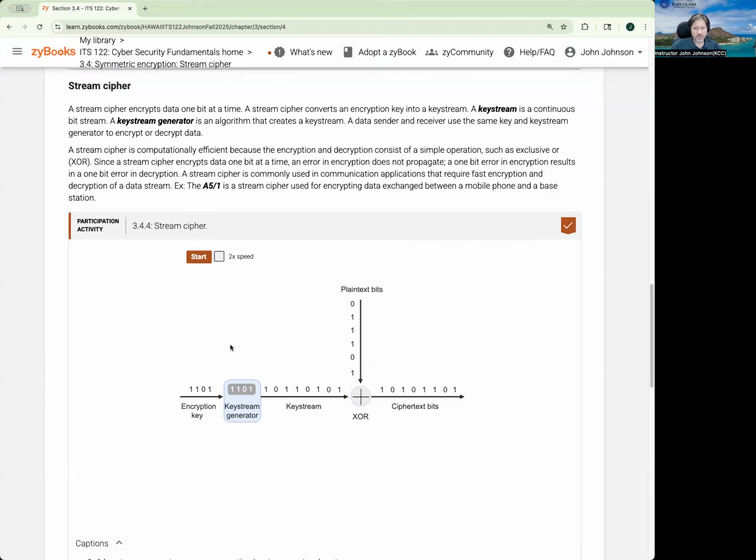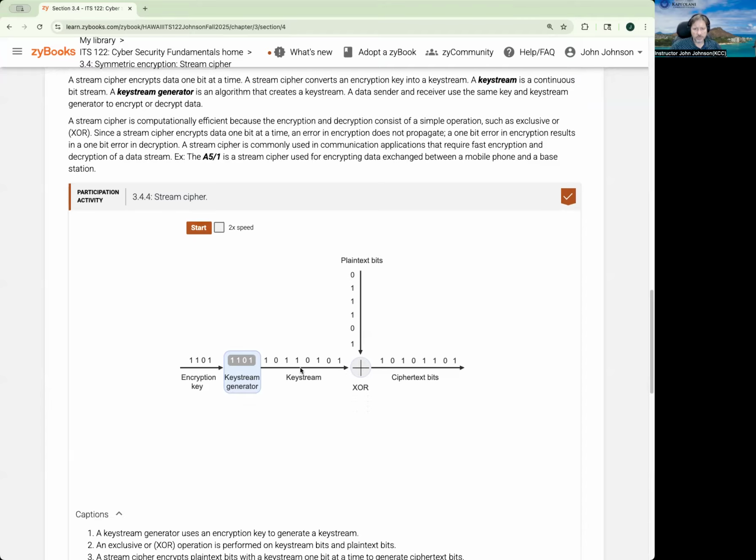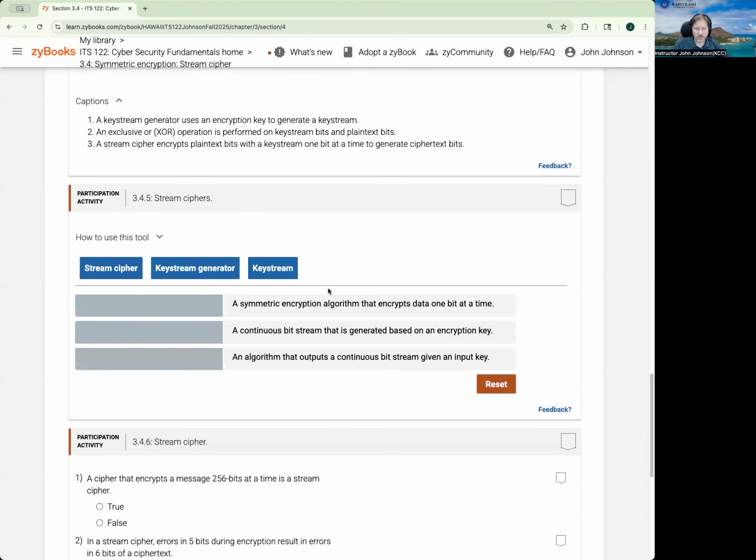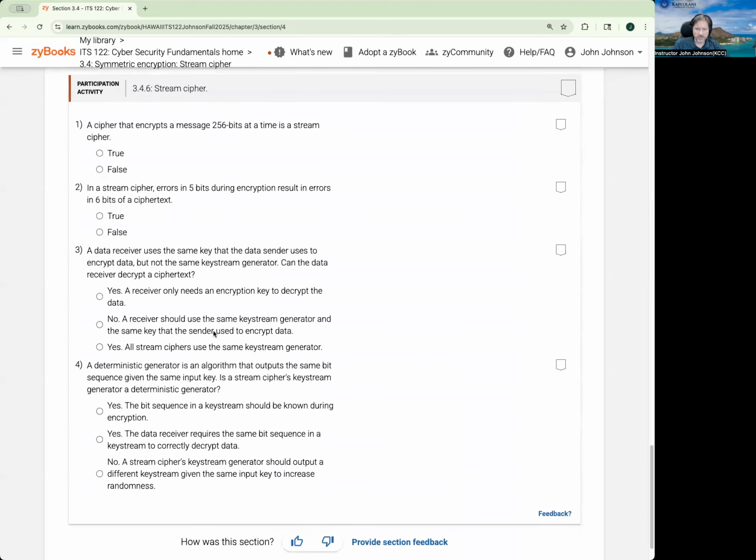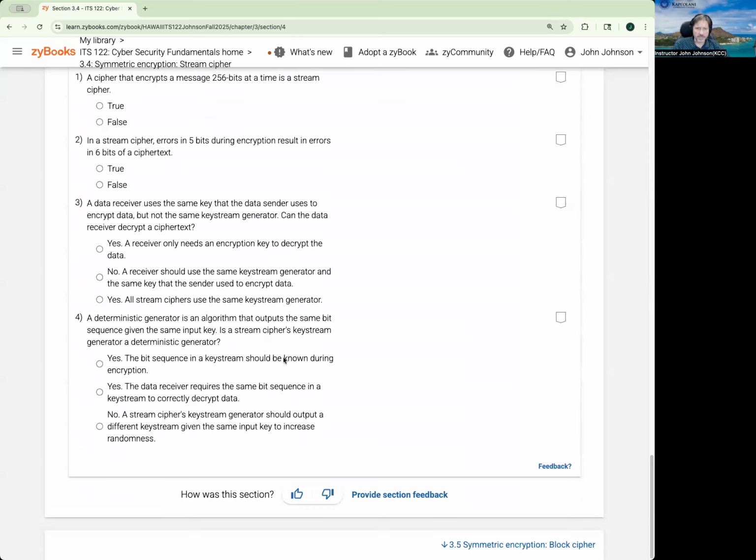And down here, we've got a nice example of the process of turning that encryption key using a keystream generator into a keystream. Then that keystream is fed into this XOR operation. So you crank one bit in, then you take one bit of the plain text, and that comes out with a value here. And then you crank in another one on both ends, push this over, and you put your character down there. So that's how the stream cipher is going to work. So we've got some exercises here for you to do, and that's it pretty much.